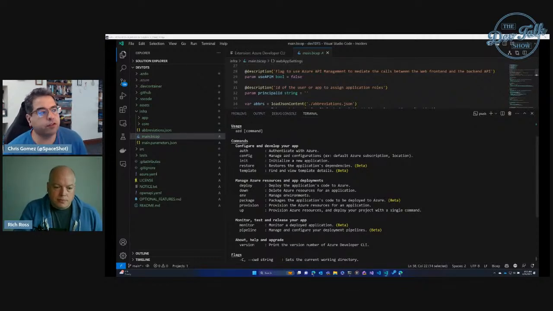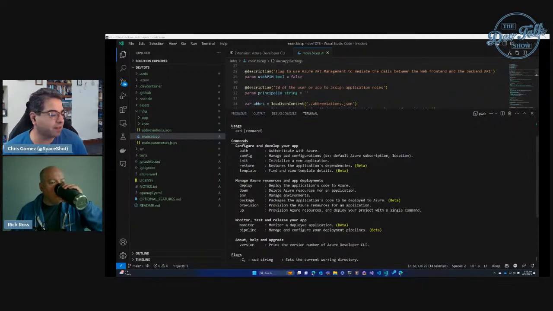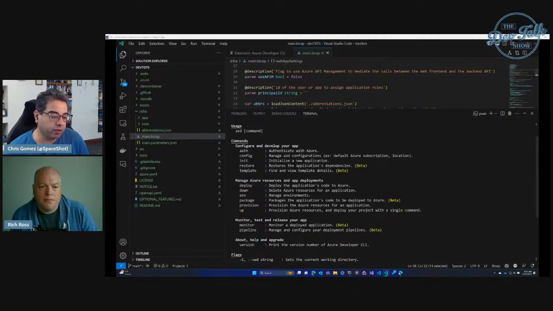That's an interesting point too. Many of us who are watching or have experienced this, if your organization has a DevOps workflow, sometimes that could involve editing YAML files. It doesn't matter what you're using, frankly. It could be Azure DevOps pipelines, it could be GitHub Actions, it could be whatever.